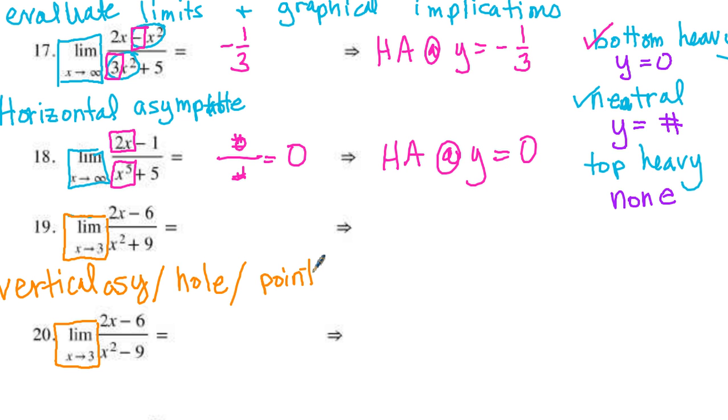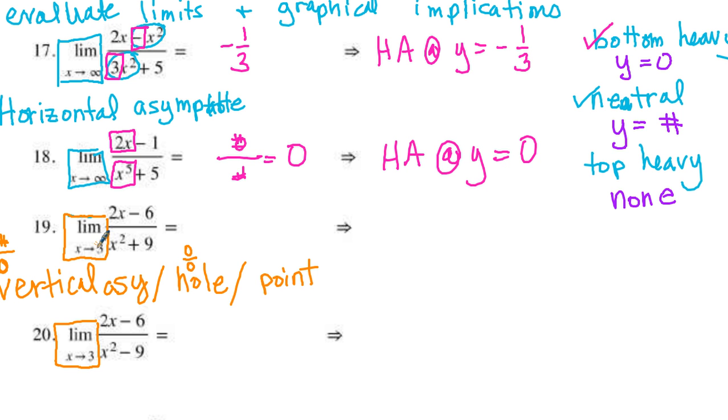Okay, it's perfectly fine for the limit to go to a certain number. That's what the graph approaches from the left and from the right. So if we have a vertical asymptote, we're going to have something like a number over 0. Okay, something that will be undefined. When you plug in the value, you're going to have a number on top and 0 on the bottom. For a hole, you're going to have 0 over 0. Okay, something that's completely undefined, both top and bottom. And at the point, it's just going to be a number. It could be 0, 0 over a number. Lots of different options to actually have a point.